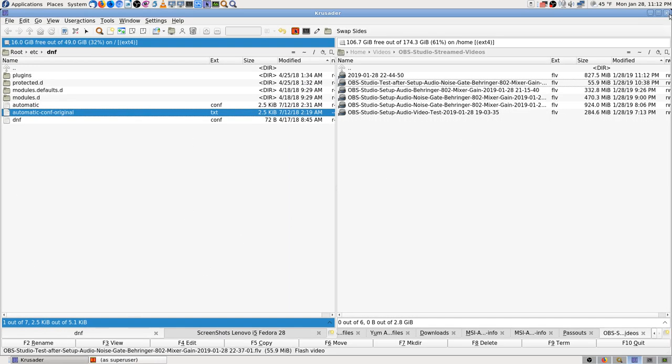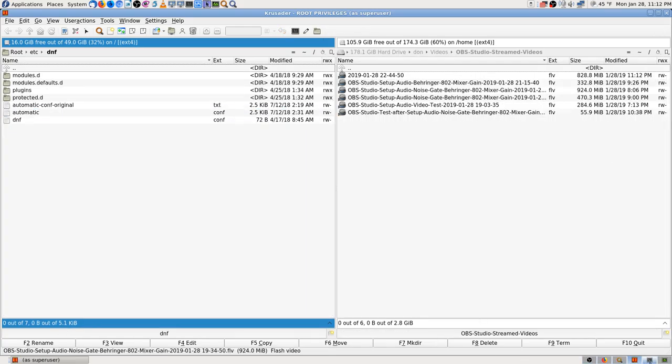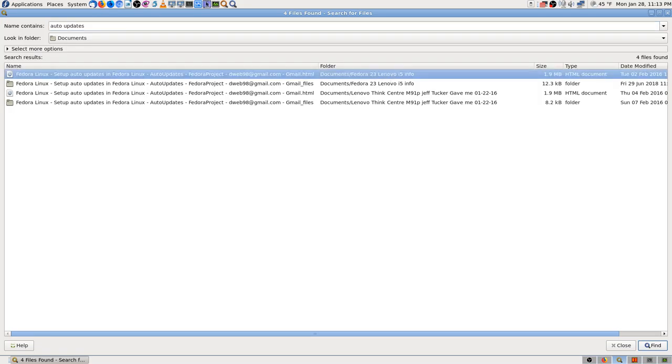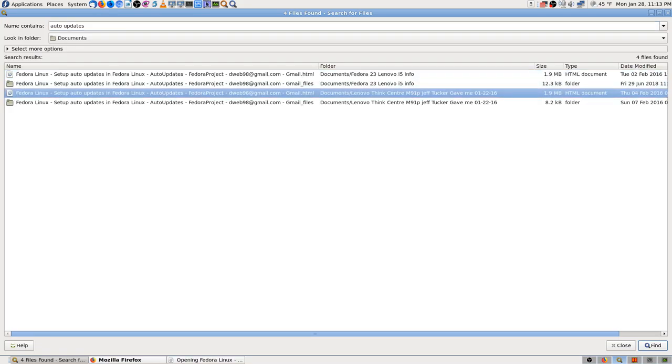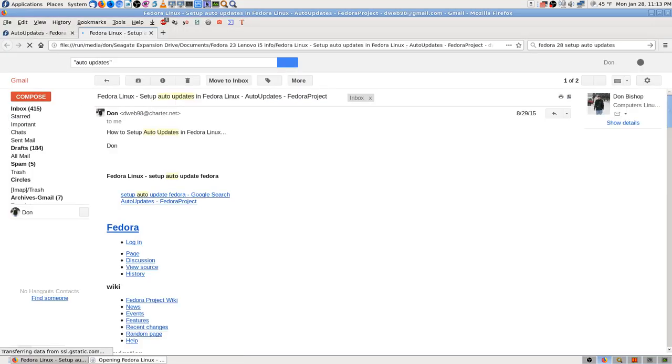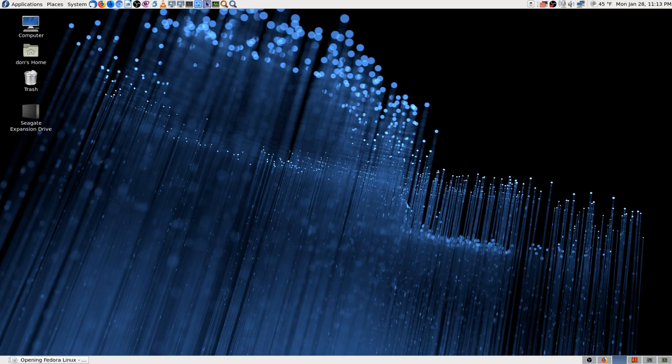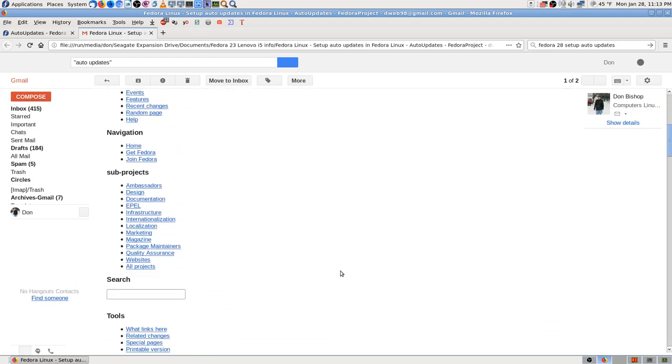I'm going to close the regular version because I need to cut back on what I got running here. I'm going to open, let's see, these look like they're the 8.2 kilobyte, 1.9 megabyte. I'll just open them both up. Oh, that's to do with Jeff, so that doesn't matter. Let's make sure that gets opened up. Yeah, that's what I thought it was. I actually just saved the Gmail page that was on. Let's look at this right quick while it's open.